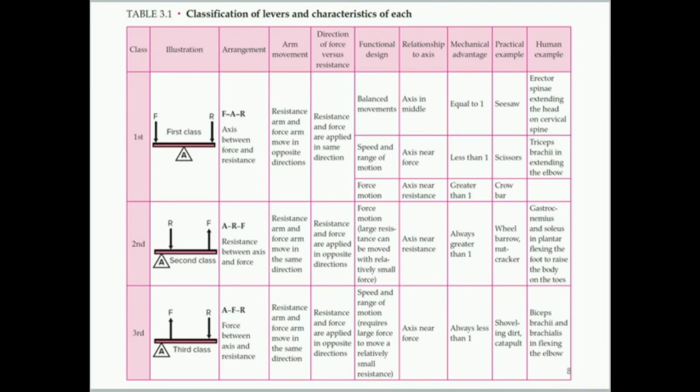Mechanical advantages are either less than 1, equal to 1, or greater than 1. So mechanical advantage is how much do you get out considering what you put in? Well, for first class levers, they can either be equal to 1, less than 1, or greater than 1. Those are pretty variable. However, for second class levers, the mechanical advantage is always greater than 1. That's an example of where you study like the night before an exam and you make a 100. You didn't really put much in, but you got a lot out.